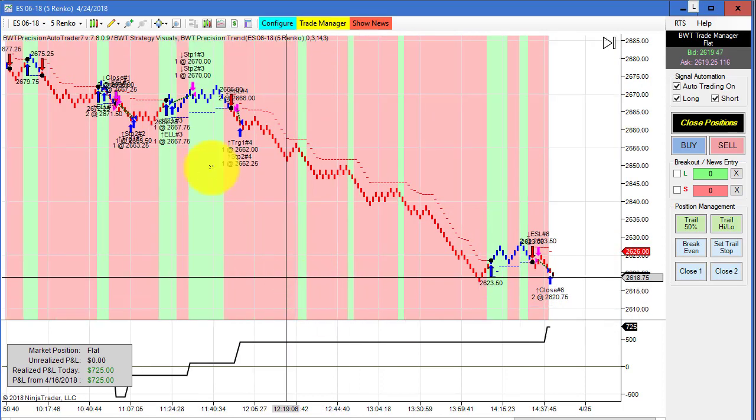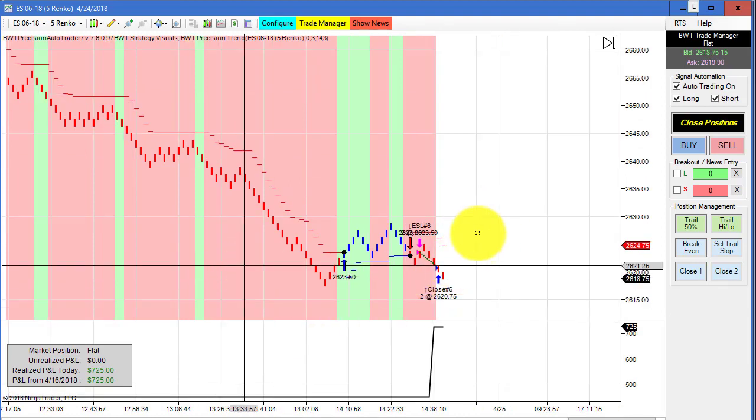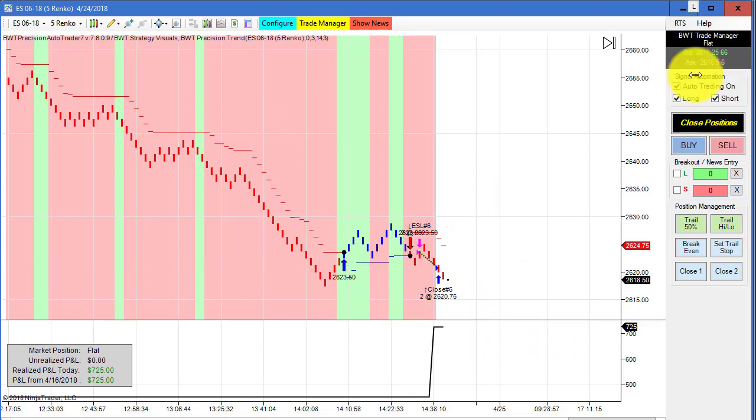Okay, next is the Emini S&P on a regular 5 Renko chart. This hit its goal of 750, probably had some slippage. And it only had a few trades, which is really what you want, and the goal is modest on this, and that's kind of probably the way it should be.